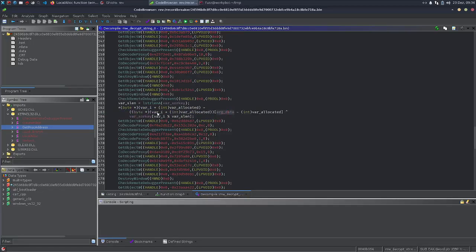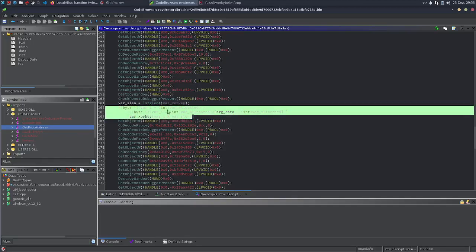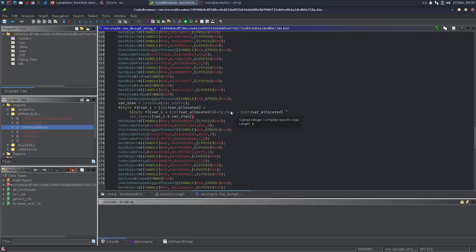The weird part here that I want to showcase is this here. You can see that first of all we have this var allocated plus var I, so we're indexing into the allocated memory, and then we have this indexing here again, which just says var data minus var allocated. So this here in the back looks pretty weird, but mostly when you see something like this, it is just indexing into arg data, like the argument that's in here. I looked at this in the assembly beforehand, and it is actually just that.